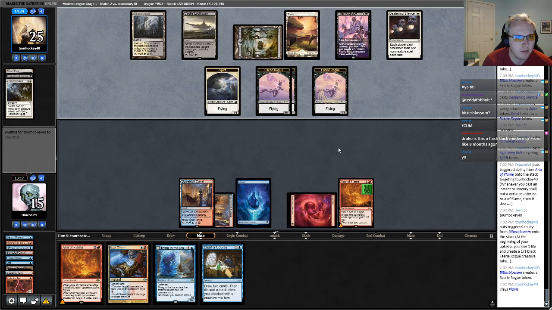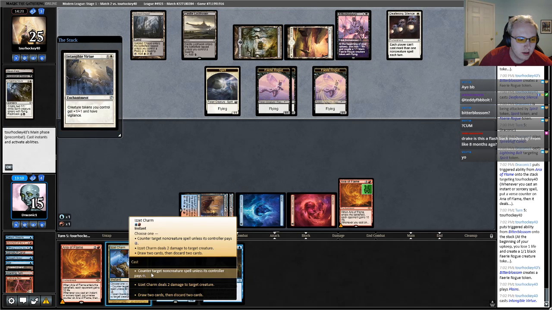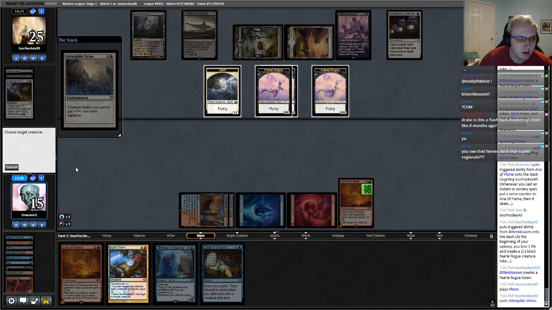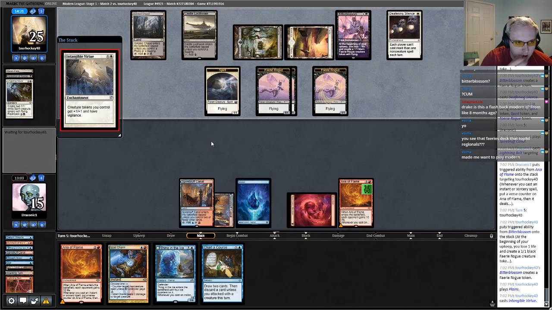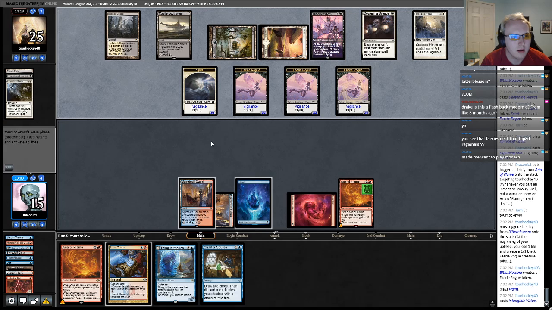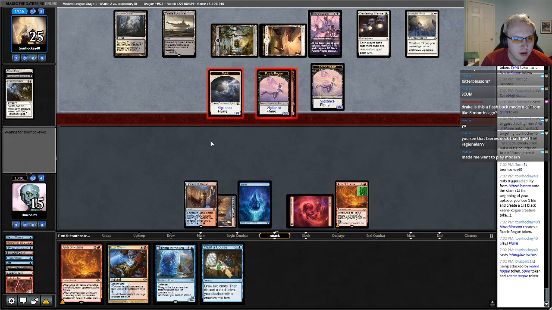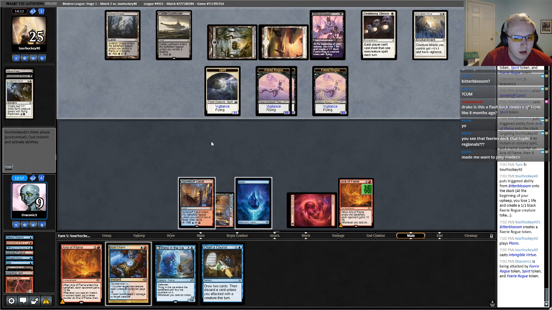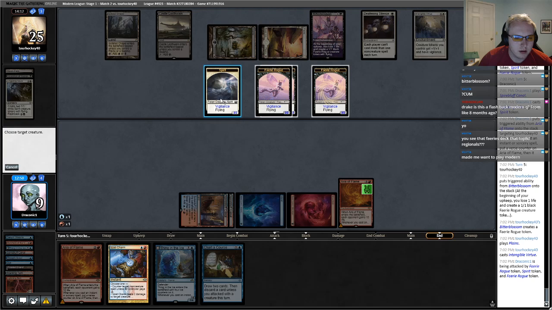Oh, well, now that's a problem. Damn it, man. They had to have the land plus Intangible Virtue after missing a land drop? That's so gross. Deals 2 damage to target creature. Wait, no, that's not good. That is actually fine. Hit me for 6. I go to 9. We have to actually counter the back half of Lingering Souls, I think. Blue, red. It's 2 damage to a creature.